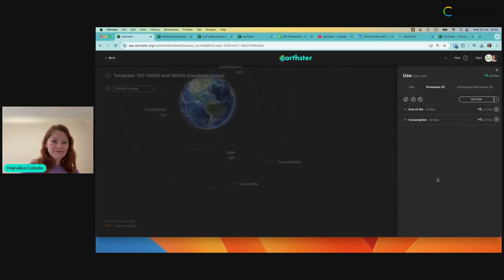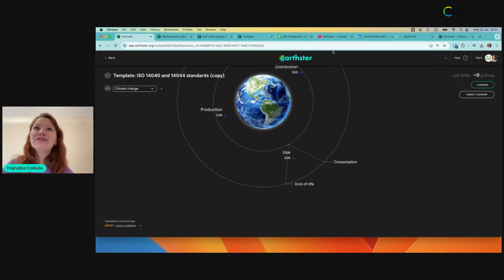So this is the way to use any cycle that you have access to, including Ecoinvent, other datasets, cycles from other universities. If you find something as a good starting point for your model and you have access to it, you just save it as your own and you can continue working from it. And you're able to do that with your own cycles also. But our time is up.